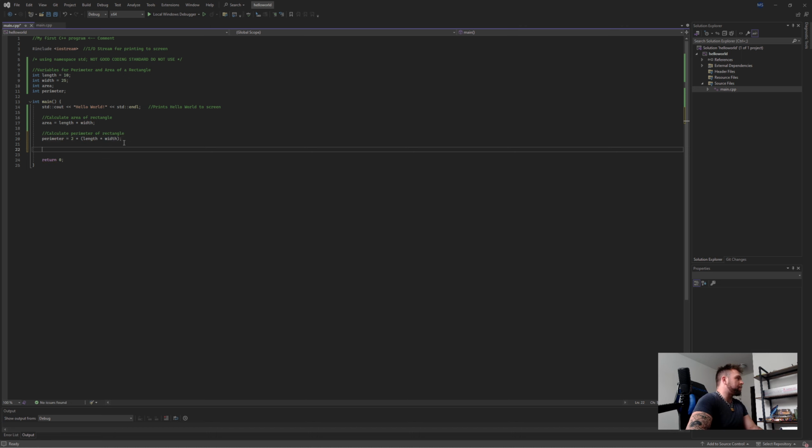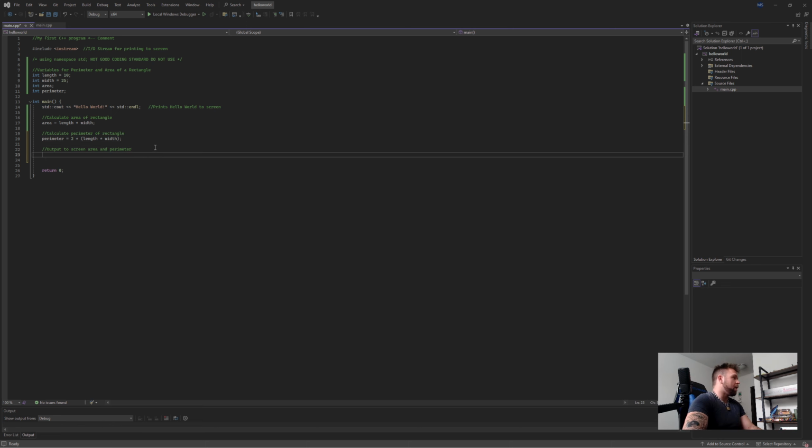All right, and then we want to print. We're going to output to screen area and perimeter. I want to see if you guys can figure that out, so go ahead and pause the video. It's going to be very similar to the std. std is just the namespace that you have to put to print or output to a screen. This is the basic format, and I'm going to give you a hint. You can actually replace this hello world with a variable, and it will print the variable. So go ahead and pause the video, give it a shot, and we'll be back.